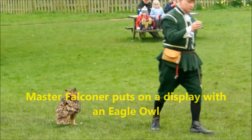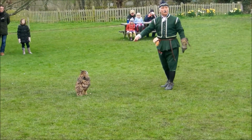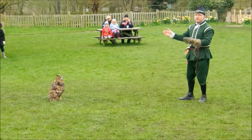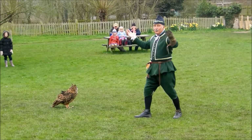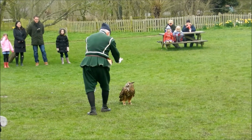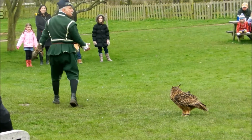Now, ladies and gentlemen, wow. Tanya is an eagle owl. She's not trained. She's not tamed, she's not effective. But watch carefully. We no longer have an eagle owl. We are at Crufts in the main arena. She is a dog. Ladies and gentlemen, I'd like you all to watch very carefully everything I do. You must watch what I do, because if you don't, you'll miss it. Watch carefully. Here we are at Knebworth. This dog is doing obedience. Watch carefully. The audience are all in awe. Oh my goodness. Here we go. Watch carefully. You're all right so far. And I walk away. As I walk away, the audience gasps.